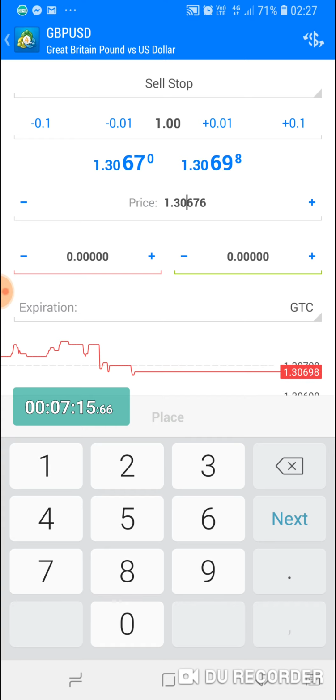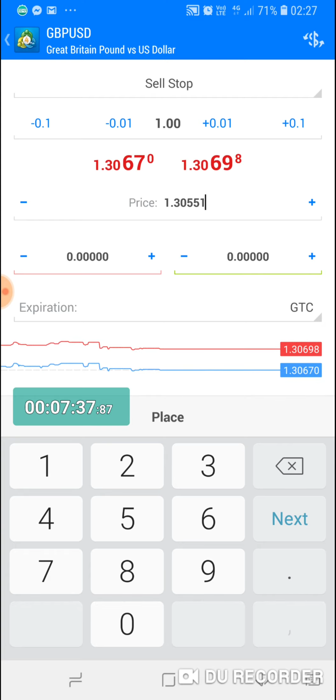Remember, sell stop we always minus, buy stop we always add regardless. But in this case, you set your orders a minute before and you start with your sell stop order. So it's going to be 30,676 minus 125. It's going to be 30,555. That's the final price for my entry right there. I need to set this within 20 to 25 seconds.